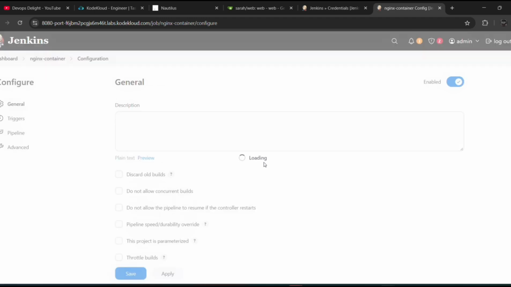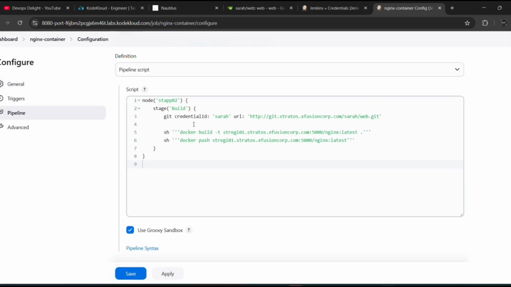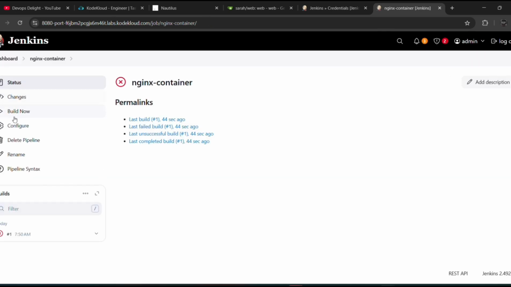Click on Configure, remove these spaces, and also we need to put a comma here. Save it. Now let me build now.